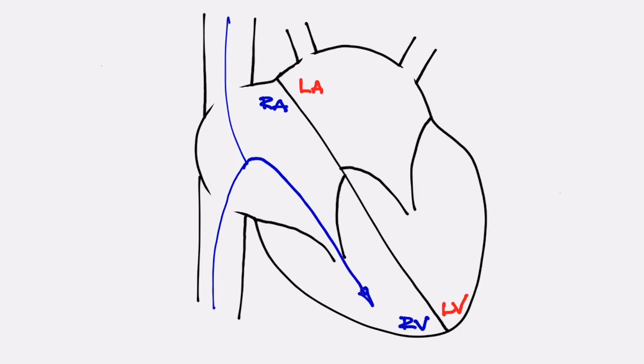The blue blood or venous blood or deoxygenated blood coming back from the body enters the two big veins and drains into the top chamber on the right called the right atrium. It then flows through a valve into the bottom chamber called the right ventricle. As that chamber fills, it gets the message to pump and blood is pumped out to the lungs.